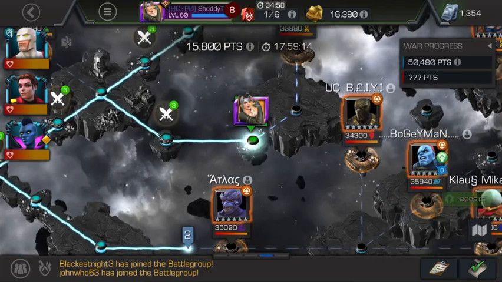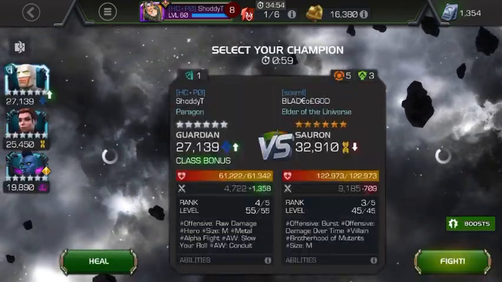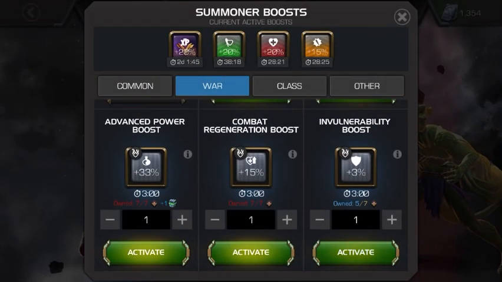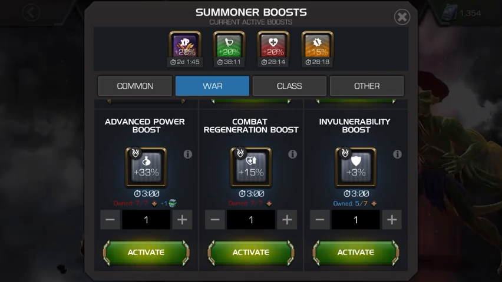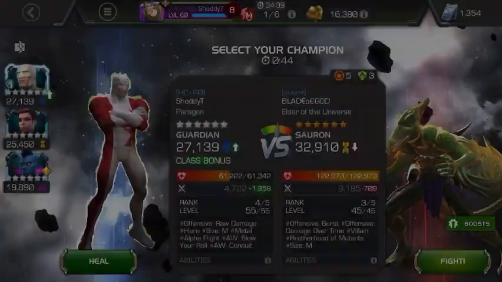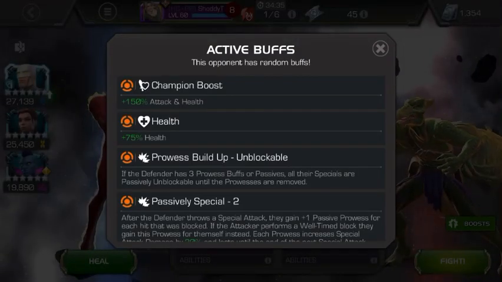Alright, so this next fight we're gonna use an invulnerability boost. Hopefully it may carry over to the next fight, but it's definitely needed for this fight. So we got Sauron. Normally you see Nimrod, it's probably the best counter for this guy, but Guardian's pretty good. So we're gonna use an invulnerability boost mainly because of the SB1. I can dex it, but you always gotta be safer than sorry.